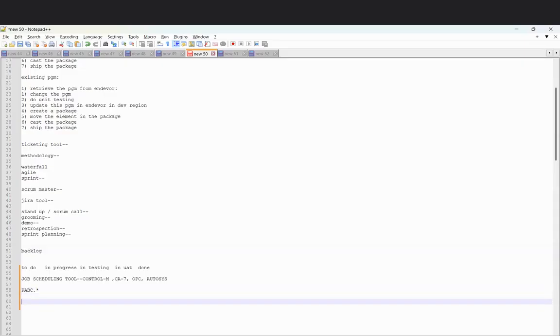If the same file has the same data, the file name will be UABC dot something in UAT. Now these file names we have to code in the JCL, right? That is why we have different JCLs for different regions, but the functionality will be the same. Because of the name, we create different JCLs.